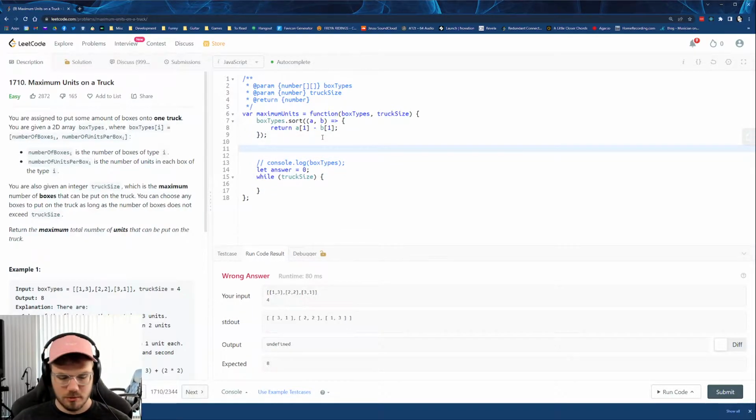So for example, let's see, const total boxes equals box types dot reduce, collector, and then we've got the box and we have the number of boxes here.